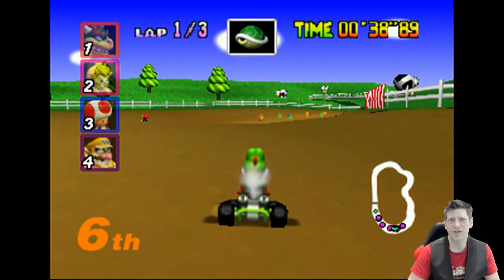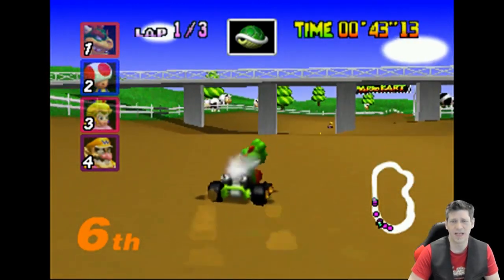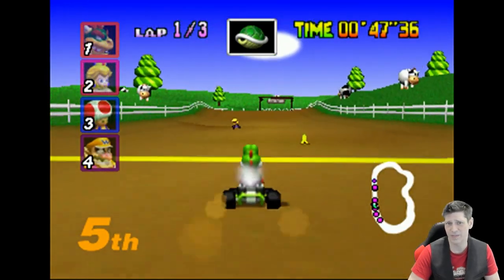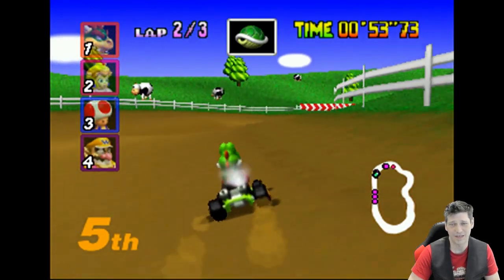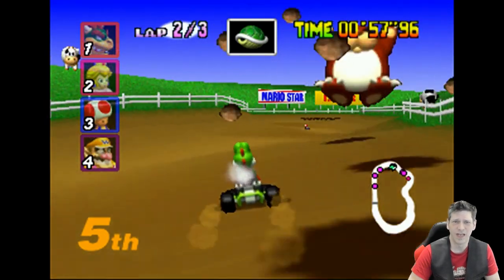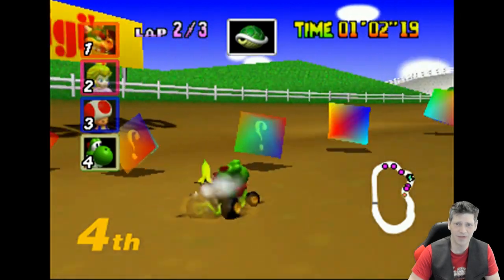So you fancy yourself some Mario Kart, do you? Well, you could play it on this. And you know what? It could be worse. This is really not too bad. Do not expect this out of every game on the N64. You're not going to get it. Super Mario 64 appears to run okay with some frame drop issues.